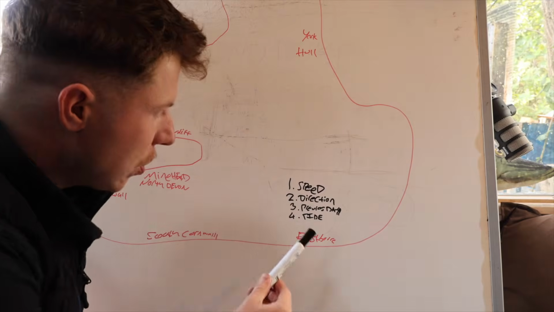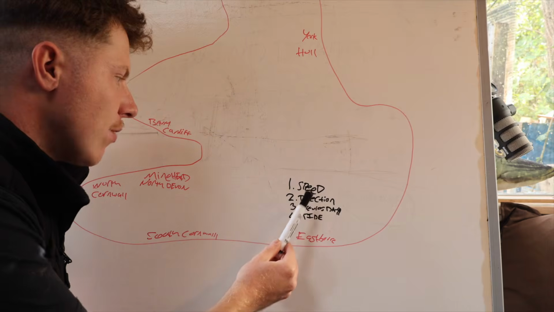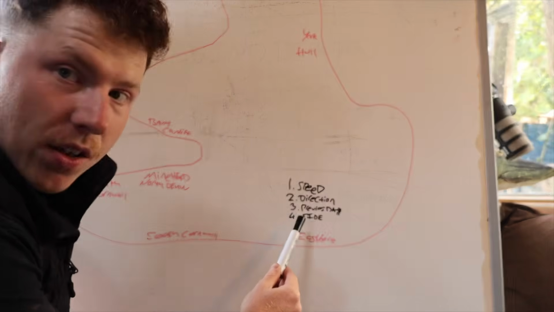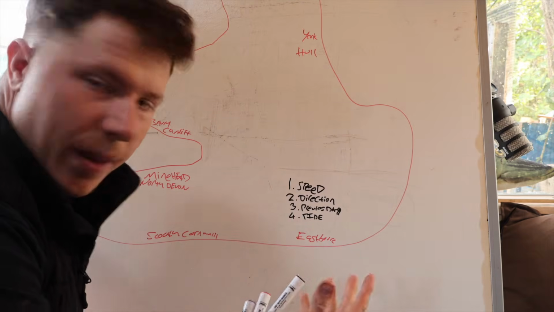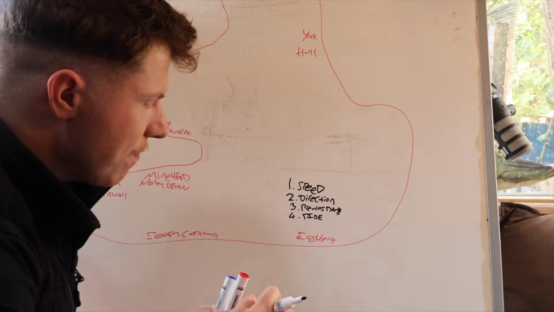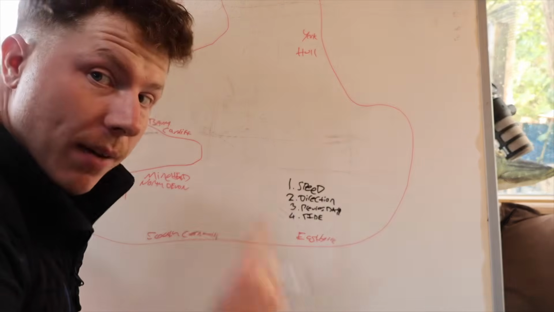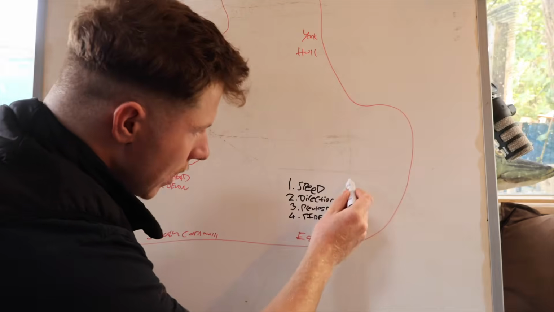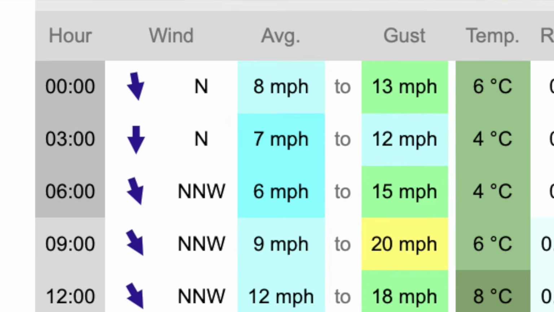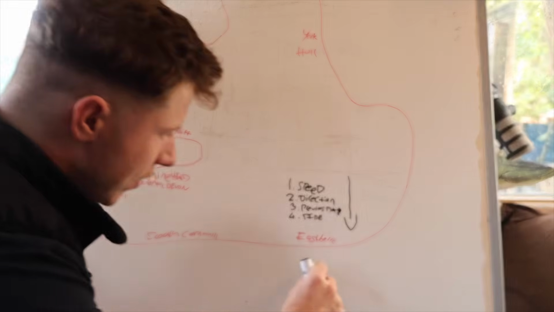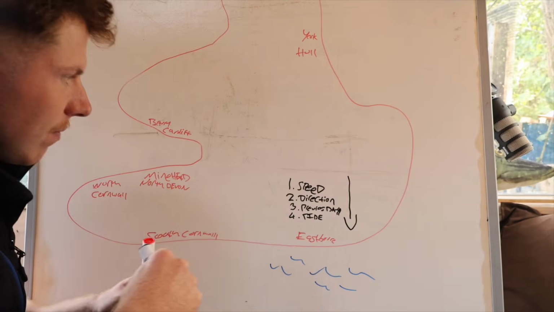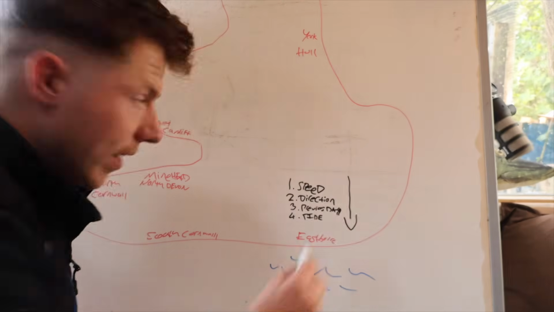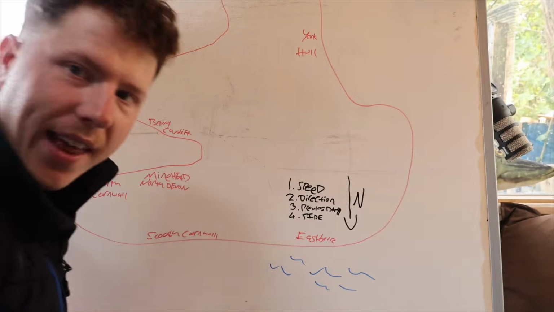Okay, welcome to Eastbourne. Now I've written speed, direction, previous day's weather and tide on there, just so we can keep an eye on what we're talking about. Here is going to be an example. So we have got a northerly wind today at Eastbourne. So the wind is coming down from the north in that direction. Alright, and we've got our sea here like that. Now, a northerly wind, I'm going to put an N there for northerly.